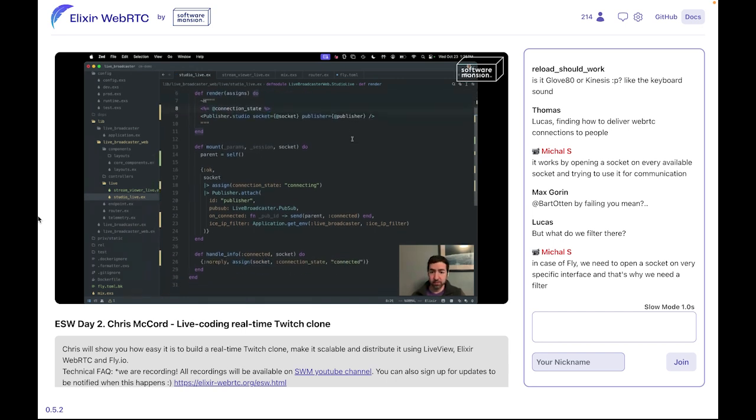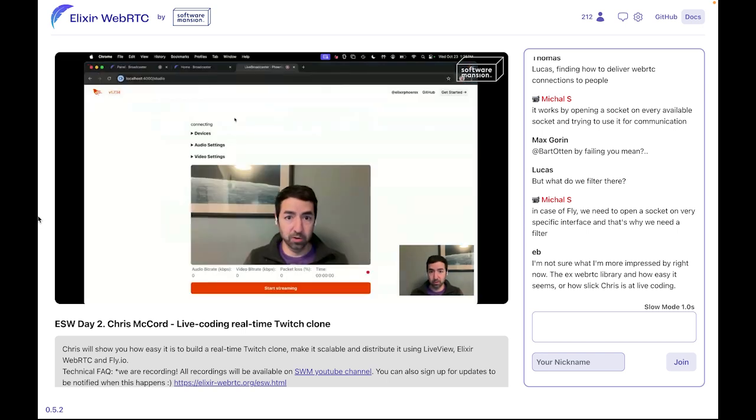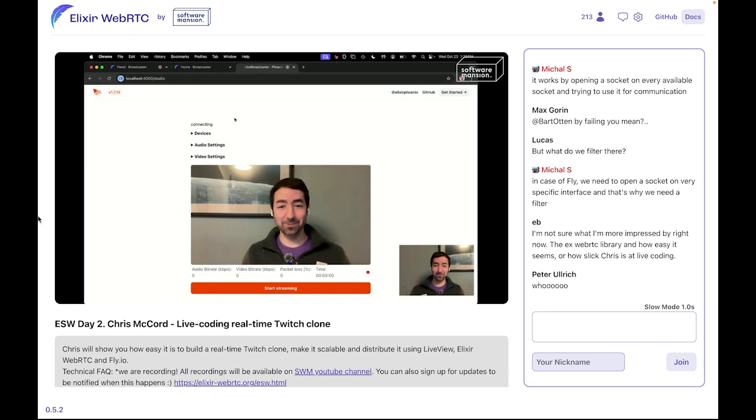All right, so assuming this worked, we should end up with a studio function component that has a video player that allows us to start streaming, and all of the controls and the process lifecycle behind the scenes is being handled by this publisher module and this function component. So if we go to our studio, look at that, live reload's already behind the scenes recording me.